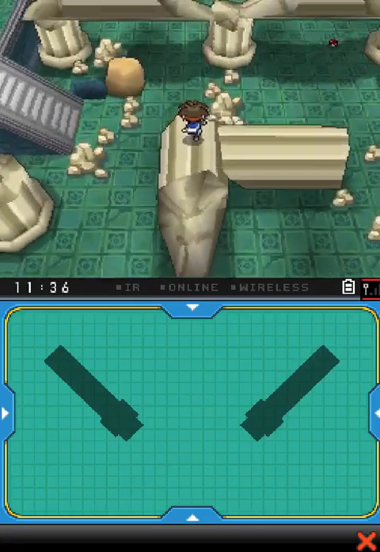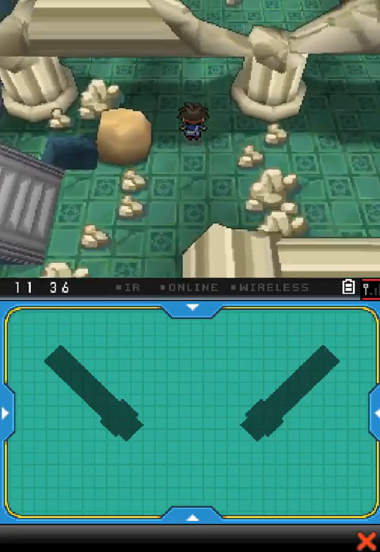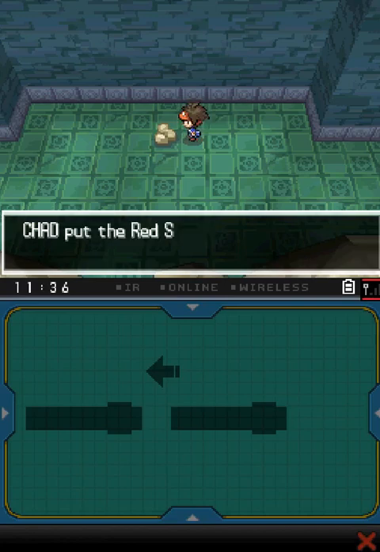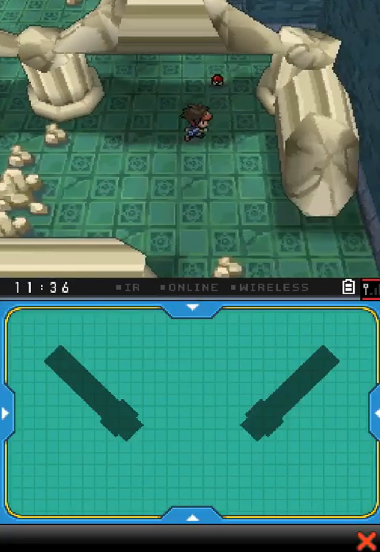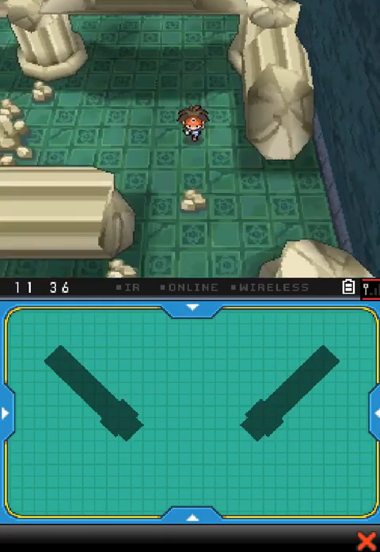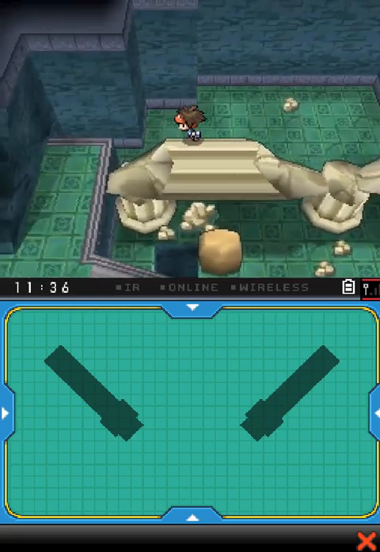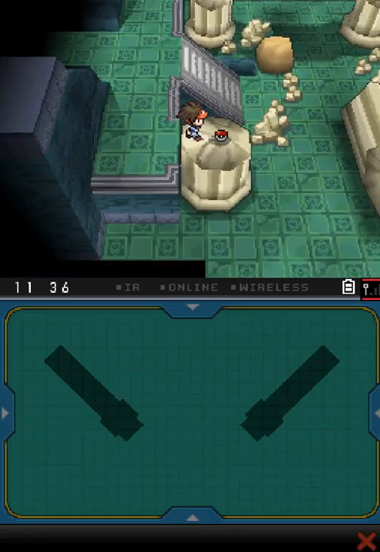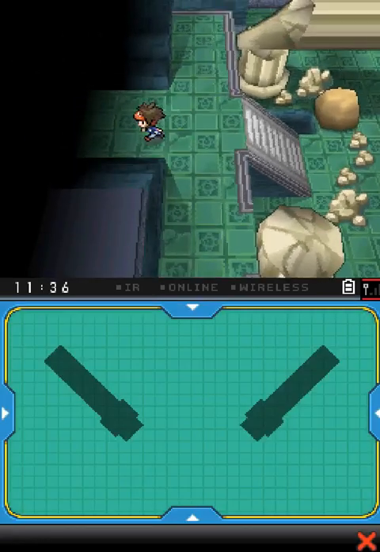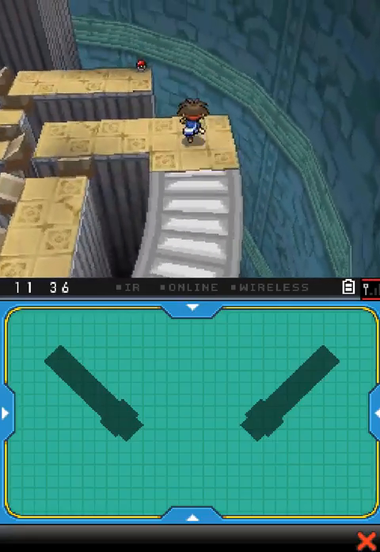So we can go up here if we want. There's not much. It kind of changed a little bit. We found a red shard. Finding shards is pretty easy in this game, but getting the shards you want is not easy. Supposedly there is something called... I could have used Strength, but I chose not to. Let's go up here.